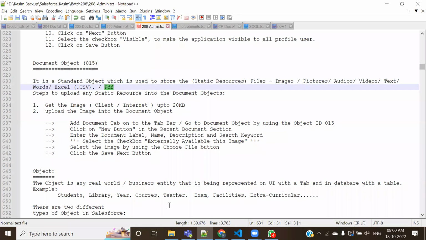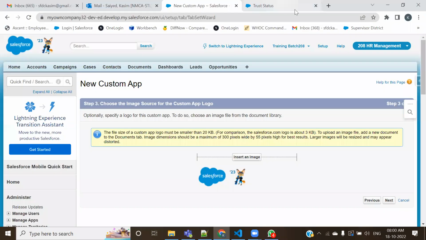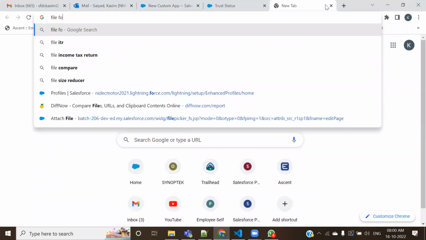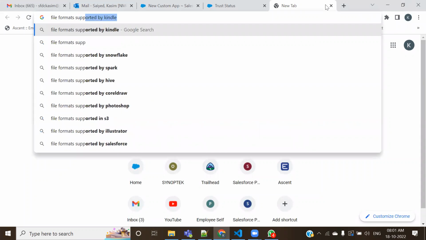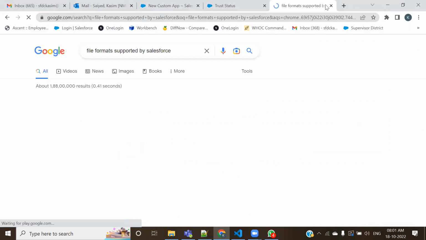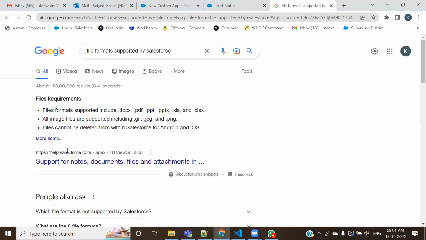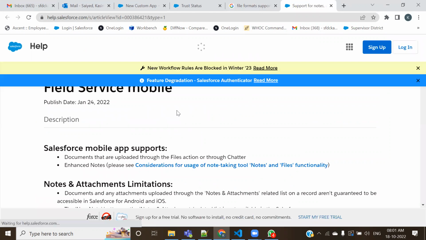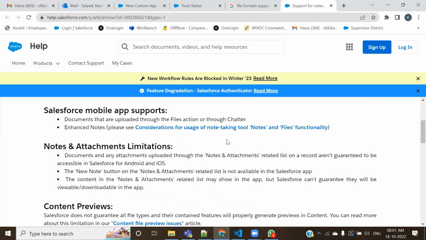And there are a few more formats. You can Google the file formats supported by Salesforce. You can get a list of all the file formats that you can upload inside the document object. This is the list. You can get it from help.salesforce.com.